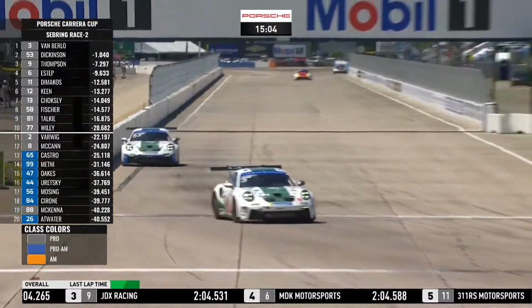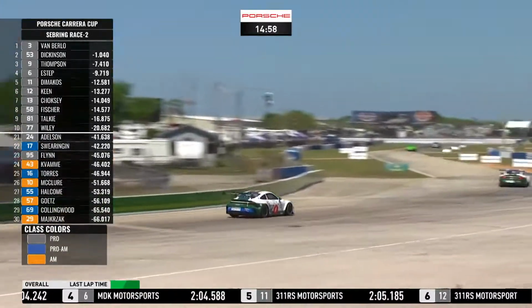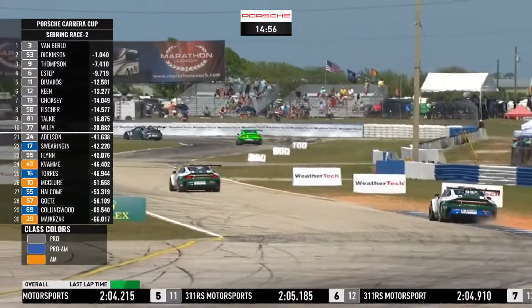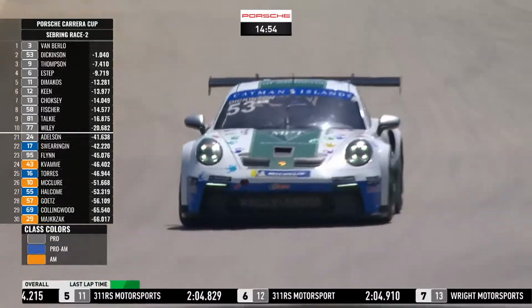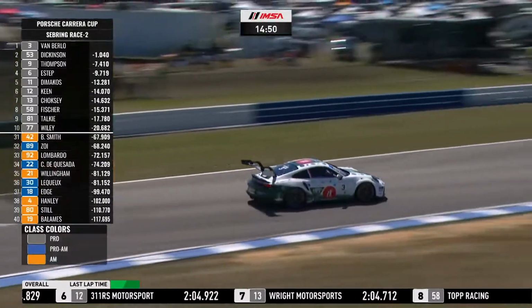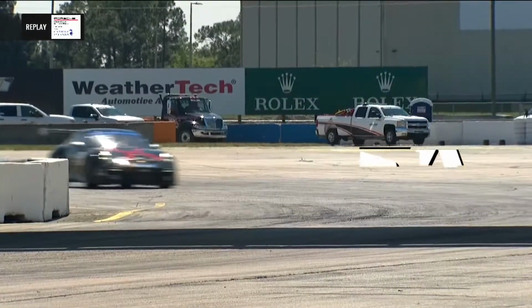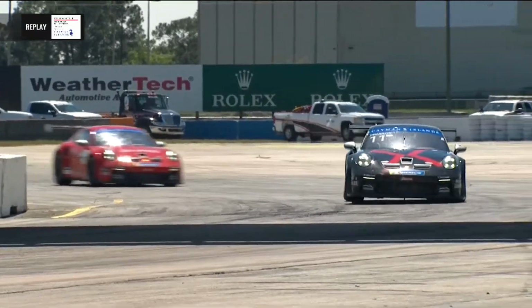he settled the pace down there, turned in one really quick lap a couple of laps ago, and now he's sort of settling into that consistent pace again. And Riley Dickinson runs a little bit wide at the exit turn. Well, that's going to cost him a little bit more ground. Kai van Berlo has everybody covered certainly this morning, and it's looking like the same again this afternoon.